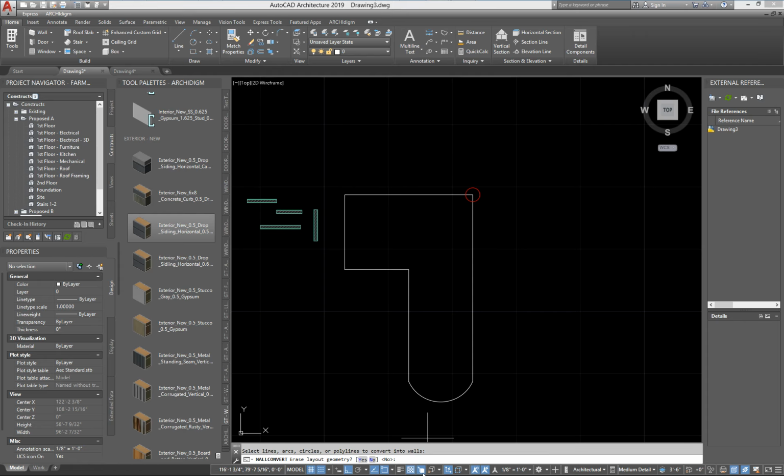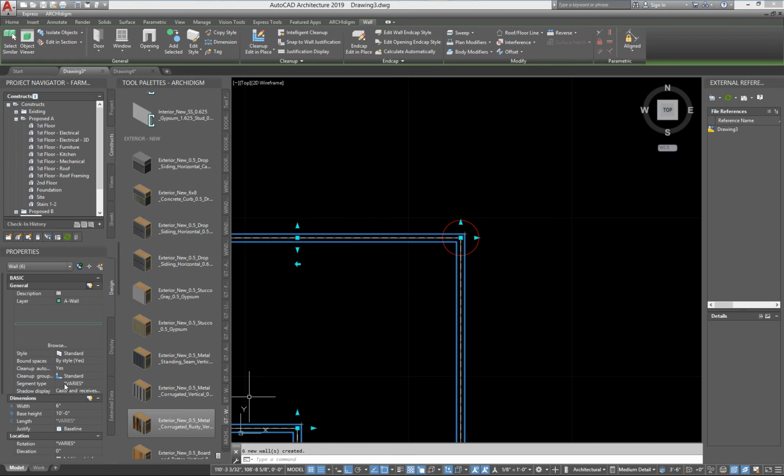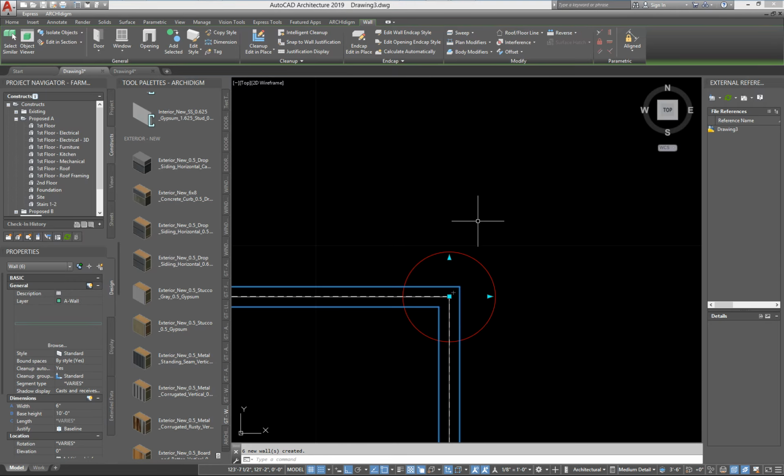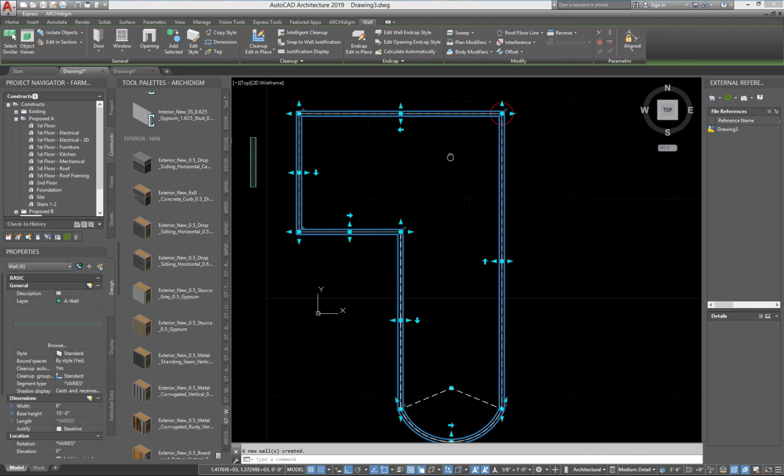and then enter again. Now I always keep my original layout. That's always really useful. But down here is the option to get rid of it. I'm just going to keep it. So what happens here is it'll use the standard wall, which is in every drawing, and it's going to go off of the standard wall baseline, which is the center. Okay, so that's kind of what you get.